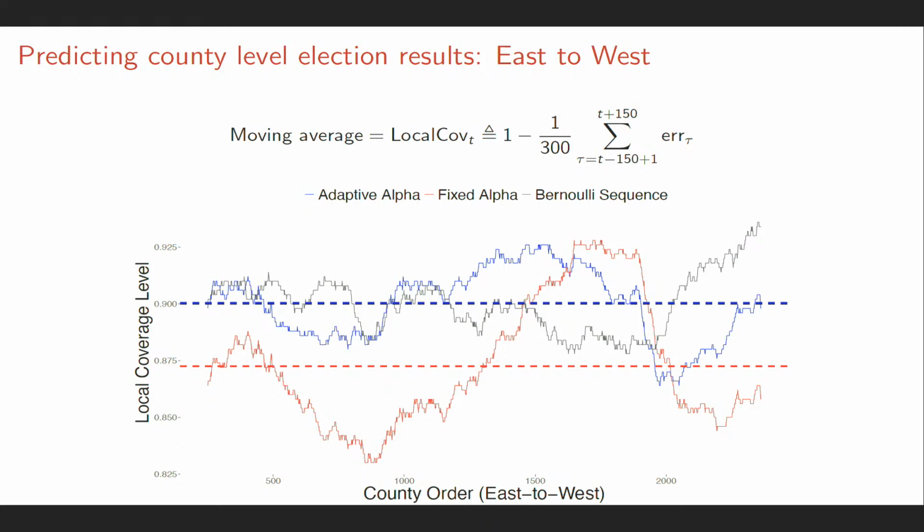And the second, we see a third curve here. And what is this third curve? This is just plotted for illustrative purposes. This is what I want to call the gold standard. The gold standard is each day you toss a coin which has probability 90% of success, independently of each other. So this is the ideal situation. And this is the average of the error. It's a smooth average of Bernoulli random variables. What's remarkable for me, at least eyeballing, is that the excursions of the blue curve are on par with the gold standard. It's not clear how I would improve on the blue curve.